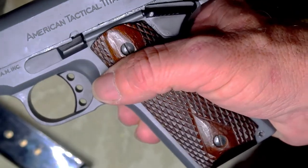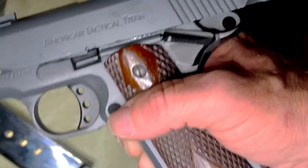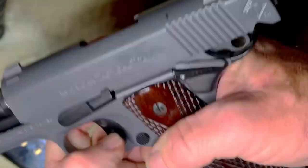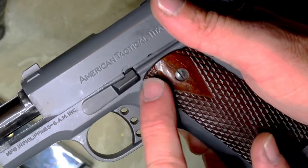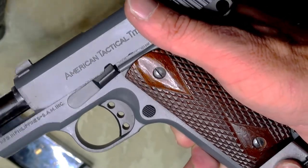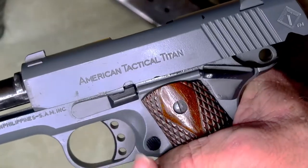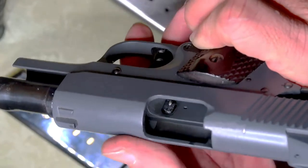Again, you take a loaded or an empty magazine, and that little ledge right over my thumbnail is where that hole is — that's what's going to act on it. You can see it's down. You push it on in there and what happens is it blocks it right into place, and it's that magazine that's holding it in there. Release the magazine, move it out of the way a little bit, push it back down — it doesn't push back up by itself. But you push that mag in and as soon as it touches that lug, that's what's pushing it up if it's an empty mag. But if it's a loaded magazine and you insert it, it should not move. If it does move, then the problem is the bullet is striking the lug right inside here.